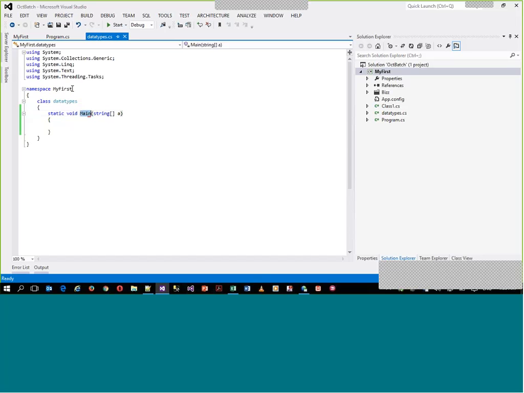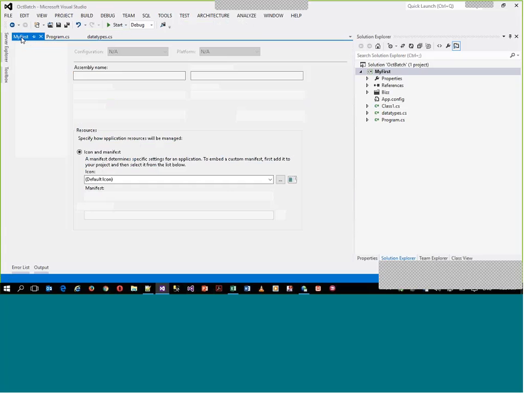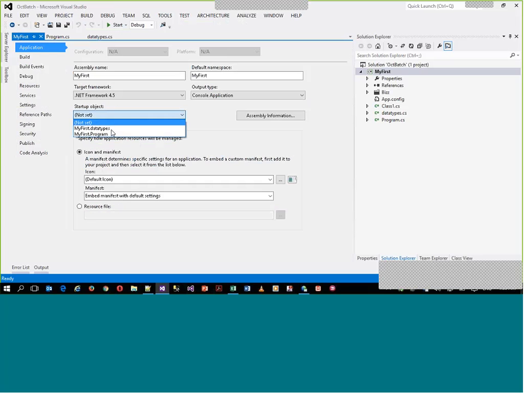So now you can see, okay, you can select any one of them. Okay, let's say data types. Tomorrow maybe I have 10 different classes with main, then you will have all the 10 different objects defined here with a main. Right? Yes, this is not a blocker.